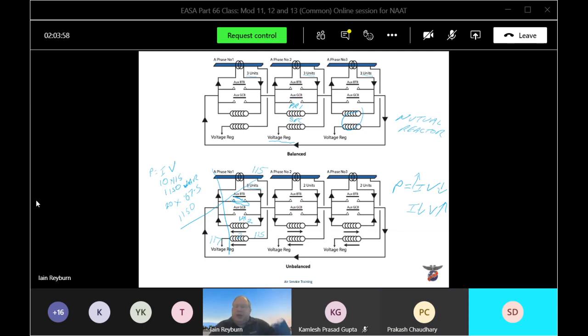So power goes up in the reactive circuit because it takes too much current. Therefore, I'll need to reduce the voltage. Now we're talking, Prakesh, 1 or 2 volts to get the power equal. We're not talking 75 volts, but only 1 or 2 volts. So when the current goes up, we bring it down. This whole circuit is constant. All 3 of these circuits will be constantly changing all the time. Okay. Yep. Thank you.